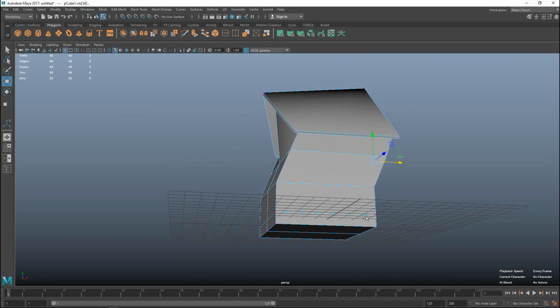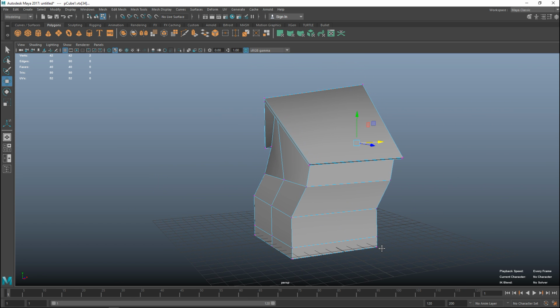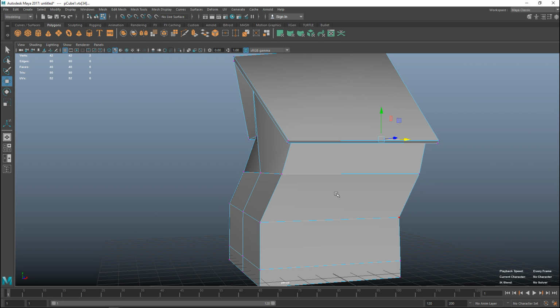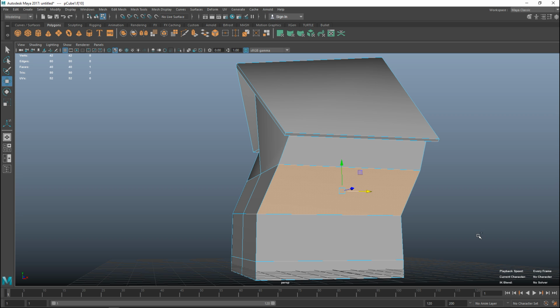So now that we have that, what we can do next is, for example, add a window at this end. So we're going to right click, go to face right there, Control E to extrude. I'm going to tweak the offset, so I'm going to bring that in like so. And because of the shape, you can see that it is tilted, which is perfect. We're going to hit R, and push that in like so. I'm just going to tweak the shape just a little.